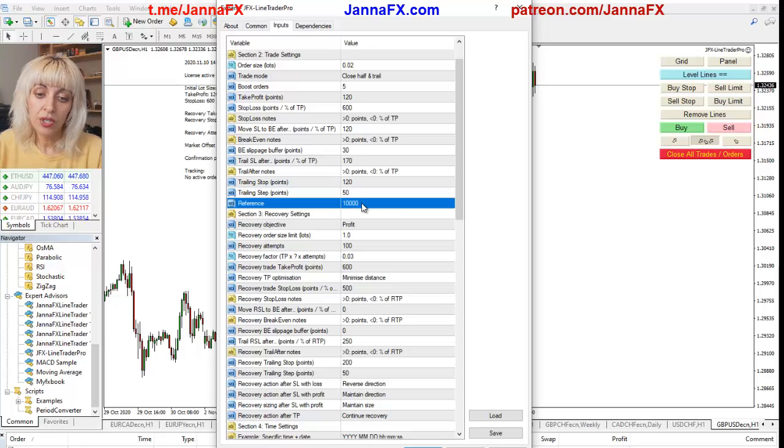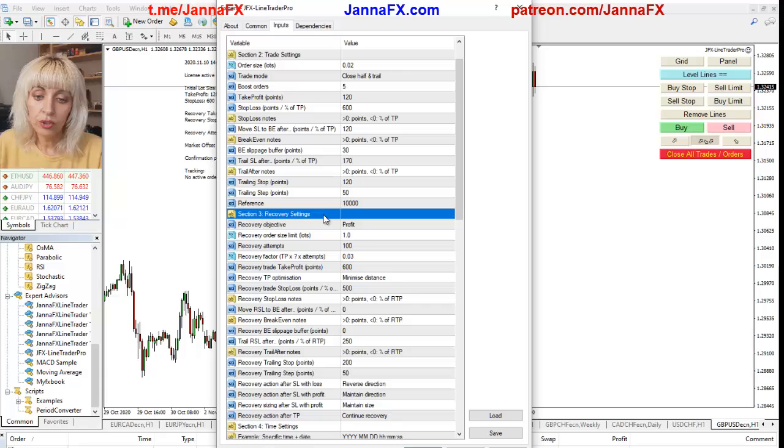Reference number is just a number of the EA. If you want to trade a few of the same pair, but with different settings, then you can open different charts, and you would need to change the reference number. They have to be all different, otherwise they're going to collide with each other. So you just double click, and then you can put, let's say, 1, or on the next one you open, you put 2, 3, and so on. That would work properly that way. For example, on gold, I have gold 2 set up, so one has reference number 1, and another one just 0.